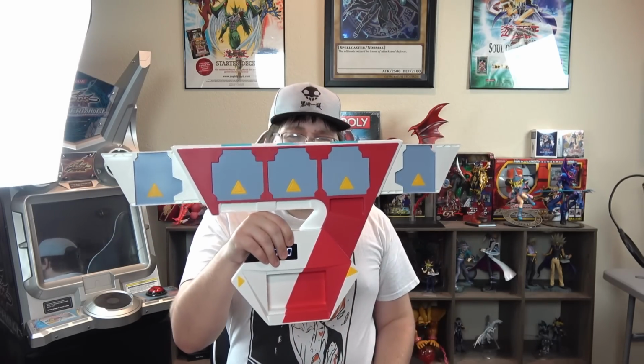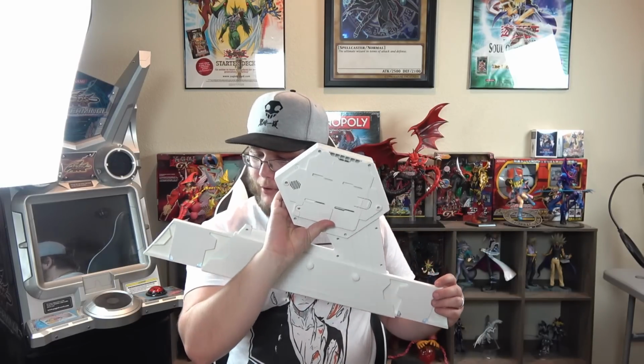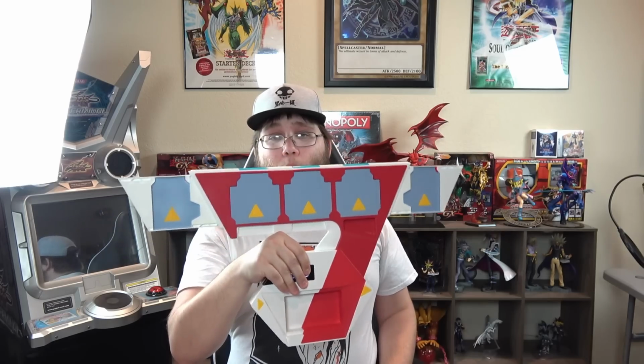That's pretty cool. Then what's kind of cool, like I was telling you guys, is you can actually do regular duels with this. I think that's nice that they include that, so you can duel the normal way, I guess. I don't know if that's part of Rush Duels. I don't think you would get your other zones, though. It doesn't seem like you would get your other spell and trap card zones, but that way you have a little bit more of an actual duel disc, I believe. Or I think so. I think that's what that's supposed to be.